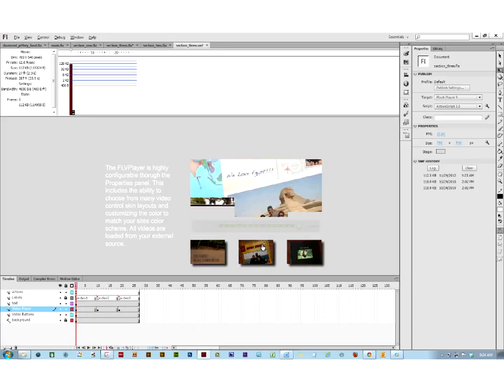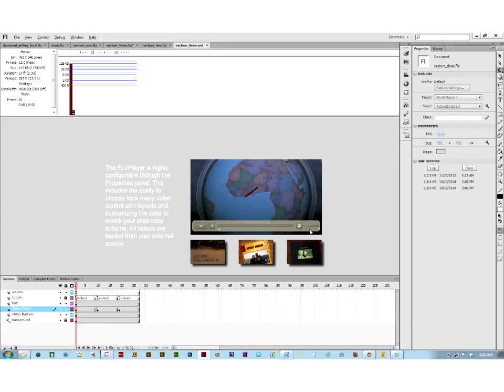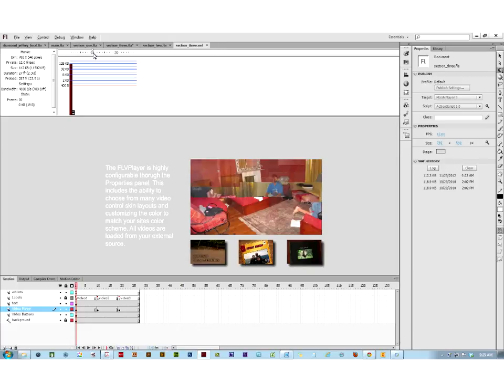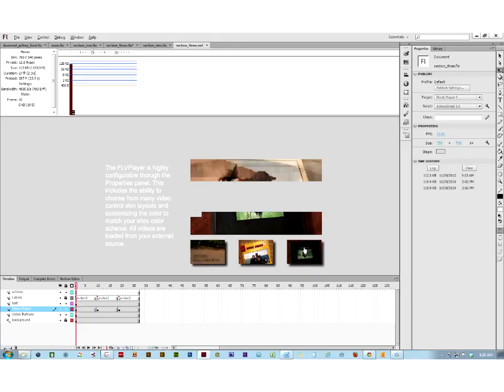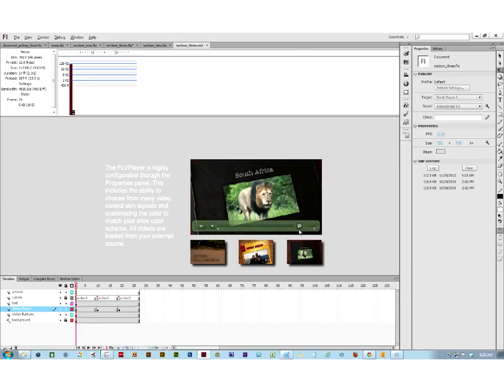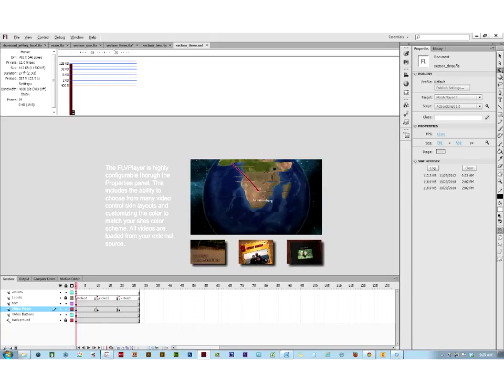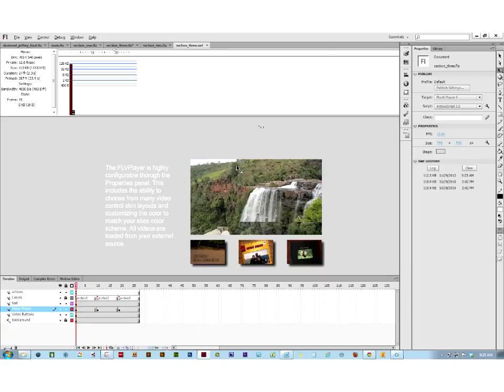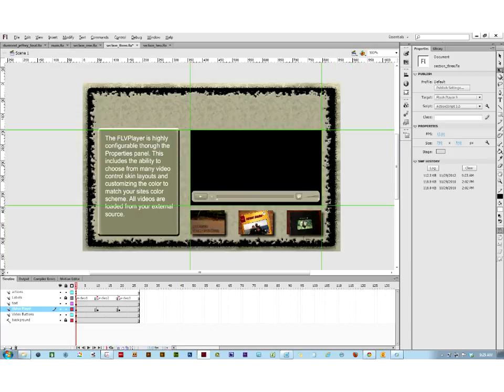Okay, I click on the next button, and you'll notice at the top of the screen, and let me lower the volume again, at the top of the screen, we see the playback head is moved to frame number 10. Okay, I click here on frame 20. And the same thing happens. The playback head is moved on to frame 20, and our video starts playing. Okay, so these are all some of my fun trips. So we've set up our video player layer.